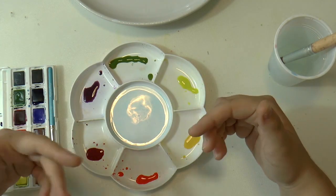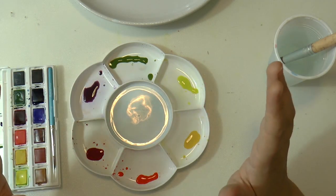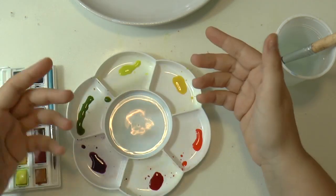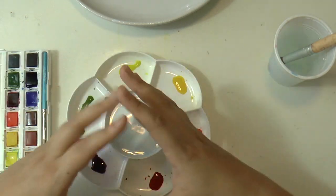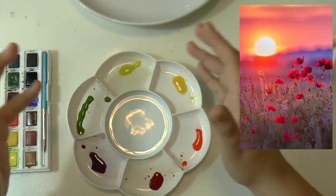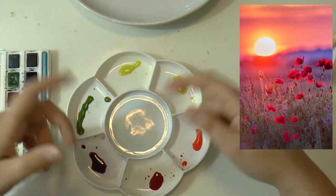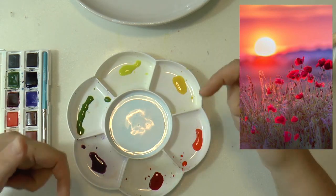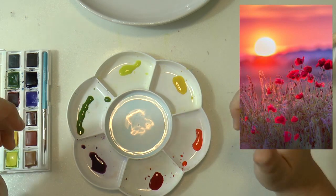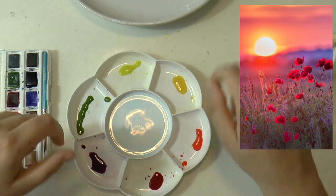Another tip that I can give you guys is something that I personally do, and I think is a correct way to work with watercolors. When you have to paint something, like for example this beautiful sunset landscape with poppies, etc., which will be, by the way, the subject of my next tutorial, so stay tuned for that if you want to see how to paint that.